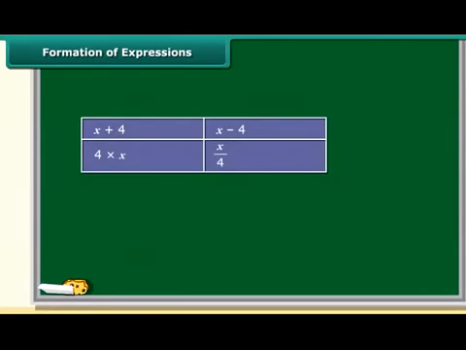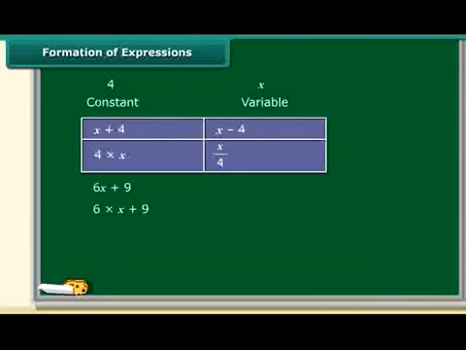constant. Algebraic expressions are formed by combining variables and constants with the help of addition, subtraction, multiplication, and division. Let us see how the algebraic expression 6x plus 9 is formed. It's really simple. First multiply variable x with constant 6, then add a constant 9 to the product. Similarly, 14y minus 30 is obtained by first multiplying y by 14 and then subtracting 30 from the product.